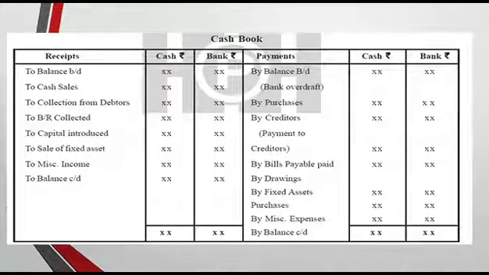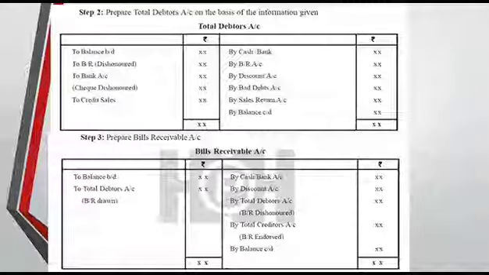Here, as you can see on the screen, it's a figure of a cash book. This cash book will help us find out the opening balance or the closing balance of cash, as well as cash sales or cash collected from the debtors. The cash account will be prepared in the same form as the cash ledger account is prepared by any business organization, wherein the debit side consists of receipts of cash and the credit side consists of payments of cash.